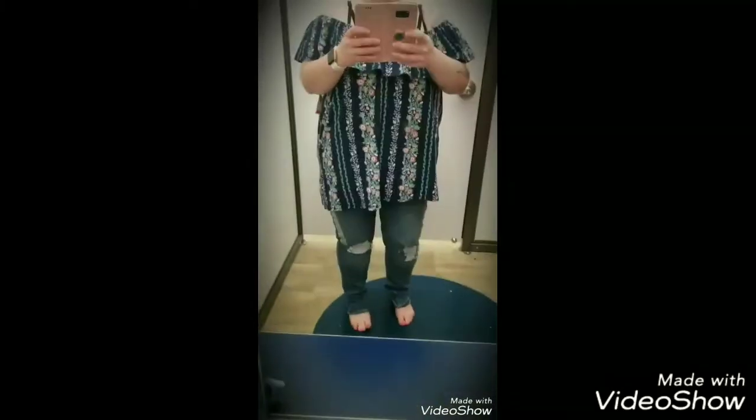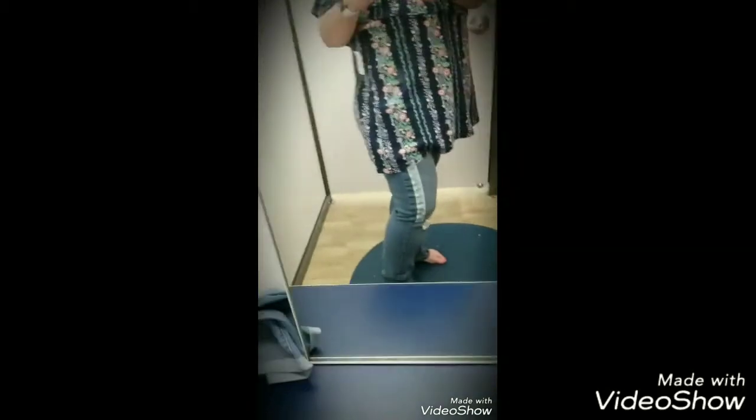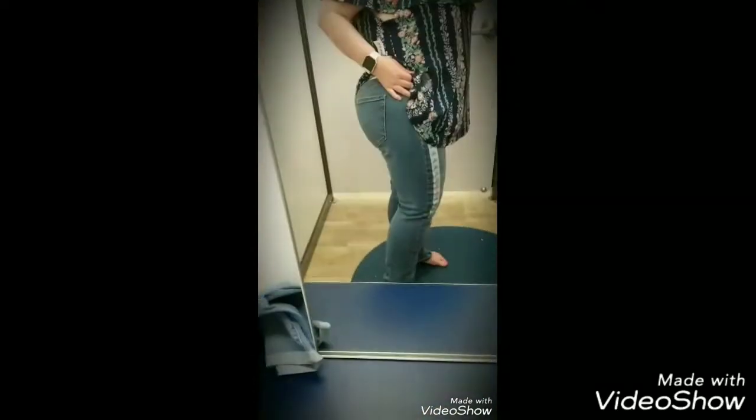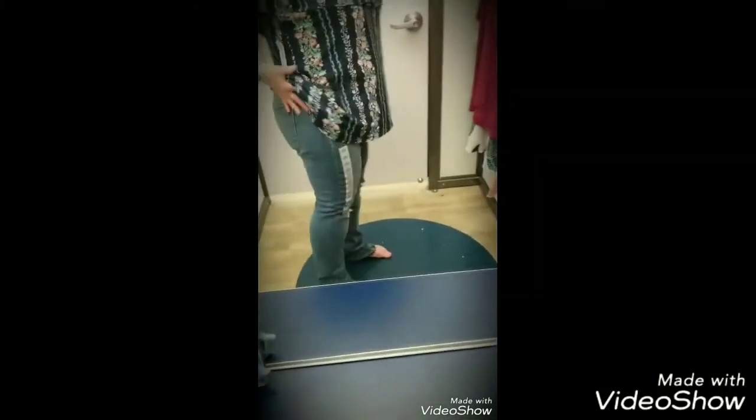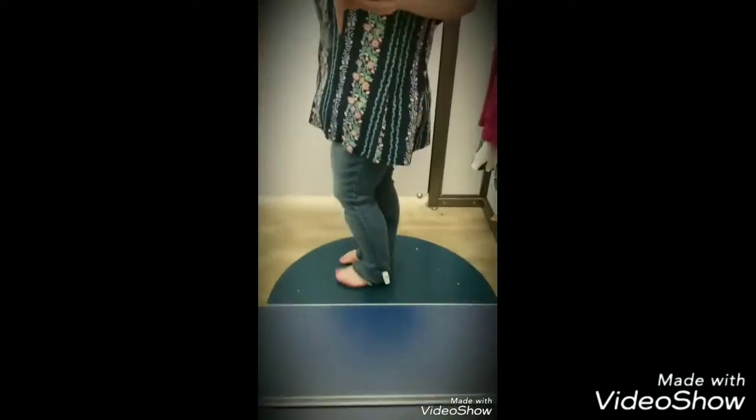I don't know why I didn't bring a different shirt into the dressing room, but I tried this shirt on with a pair of jeans — these are actually the Rockstar jeggings, size 14, holla. Aside from the old lady shirt, I thought the jeans were pretty nice. They made my butt look good — gave it a little shake there. But the shirt, the shirt is just hideous.